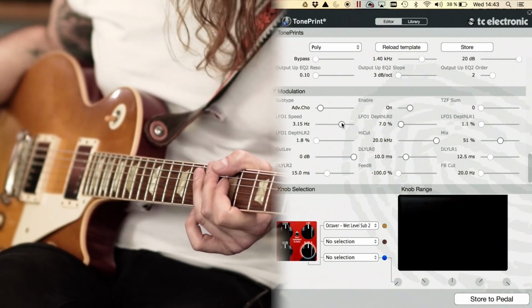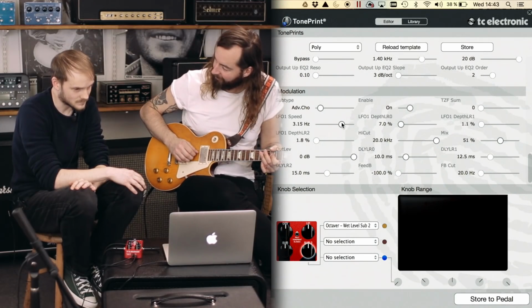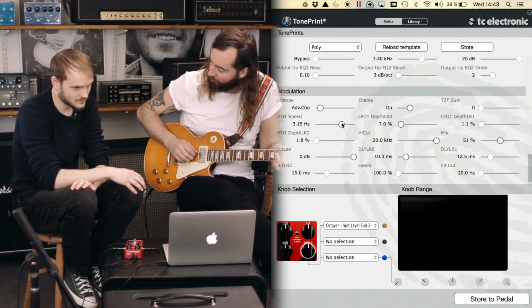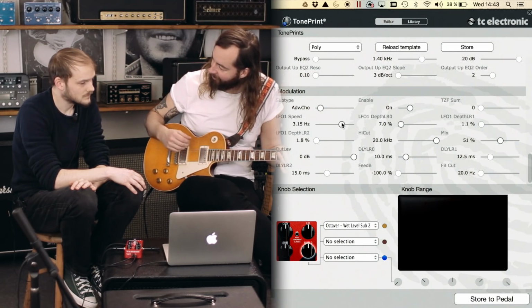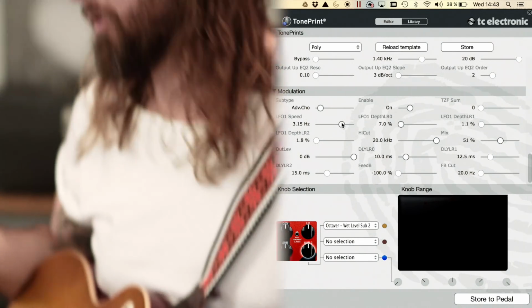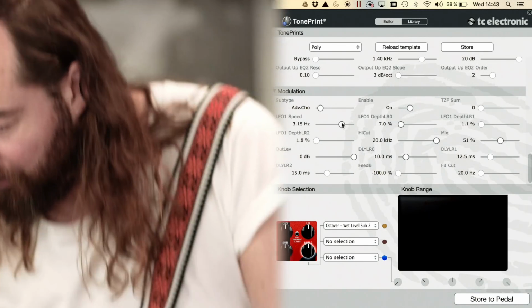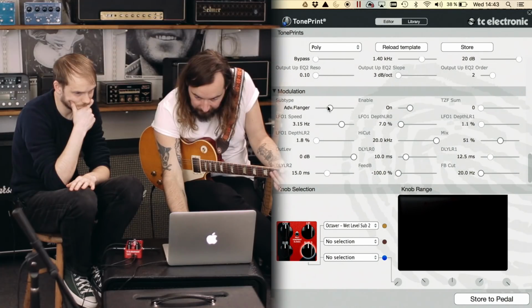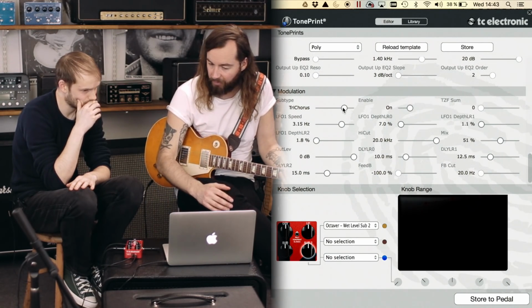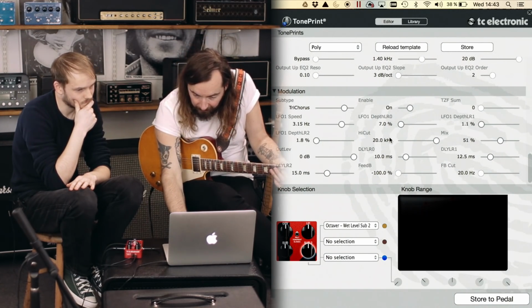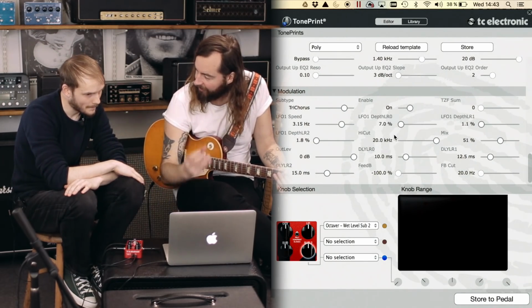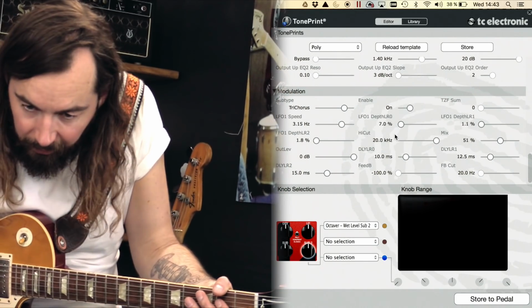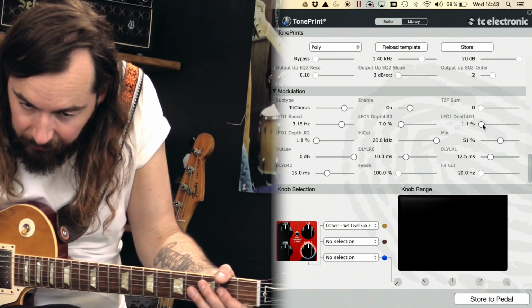And that can be an effect of that kind of pulsing, pumping kind of thing. If you want to get that organ sound, that can definitely be an effect you're going for. The nice thing about the tri-chorus, though, is that it's basically 3 of those running at the same time. And the benefit of that is that it kind of camouflages that throbbing sound a little bit.